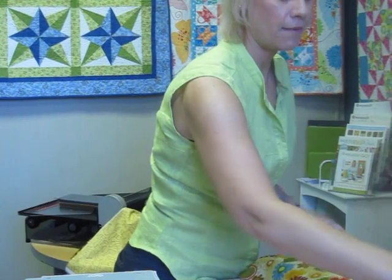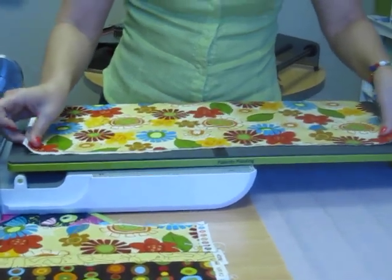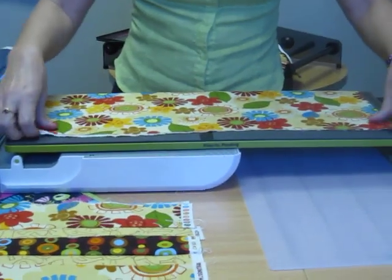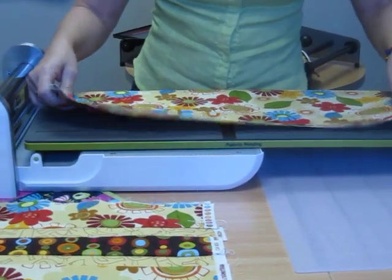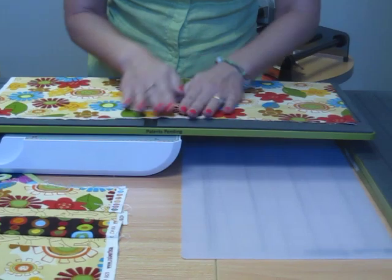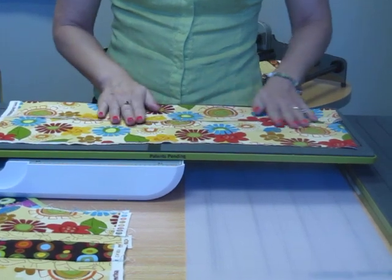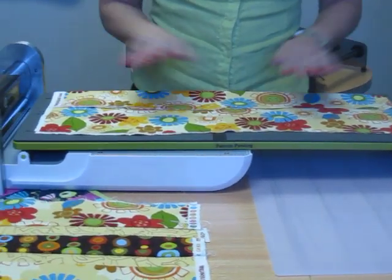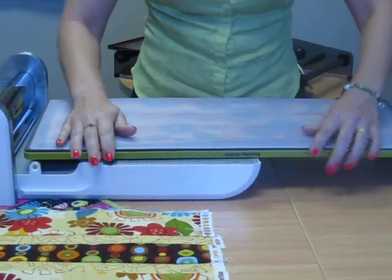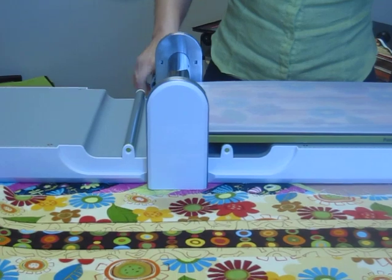We're going to take the first fabric and cut our 3.5-inch strips. For this pattern, actually we need 7 strips, 7 3.5-inch strips. And what we want to keep in mind when we're lining up the fabric is that you line it up within the blades and as close to the edge of the blades as possible. This minimizes fabric waste. So actually your Go fabric cutter is going to help you save fabric rather than using more. So we'll go ahead and put our mat on top there, and for 7 strips we can actually get this done in just 3 passes, so it's going to be very quick.